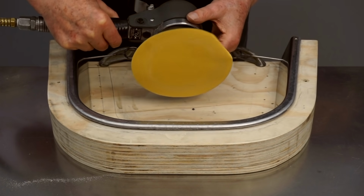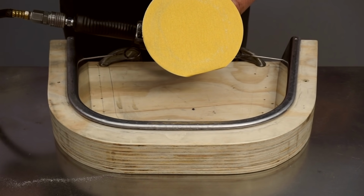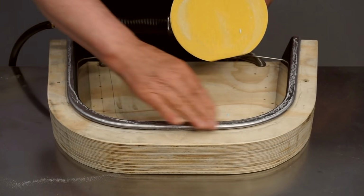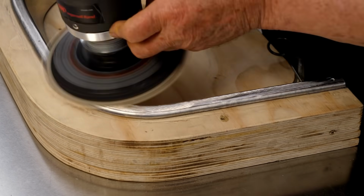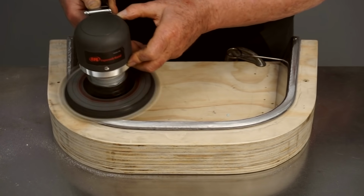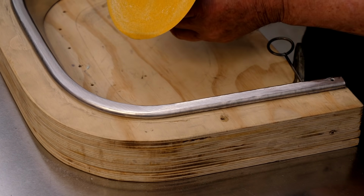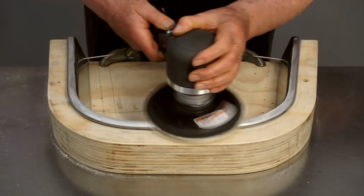So I'm using an orbital sander, but it's locked to be a disc sander, and I have 120 grit paper on it. And I like to use a little bar soap on my sandpaper as a lubricant. That keeps it from getting loaded up by soft metals like aluminum. So I'm going to sand this surface. That's cleaned up nicely with the disc sander, so using the same grit disc, I'll change the sander to orbital mode and go over this one more time.